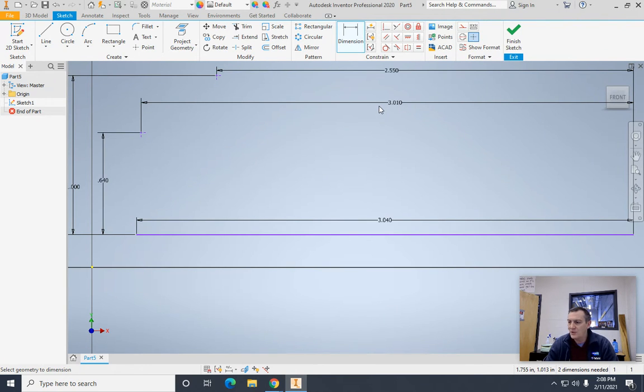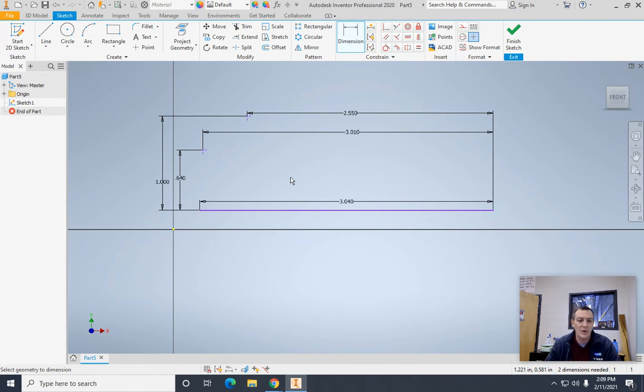Let me double check that all of my figures are correct so far. Yes, it's got the right distance there, there, and there. That looks good, so we'll leave that for right now.